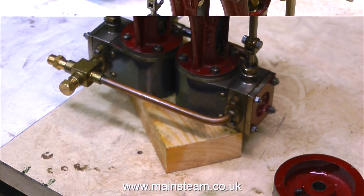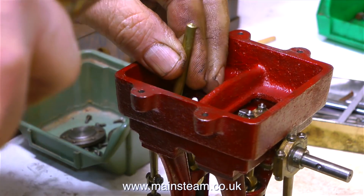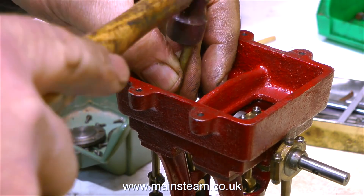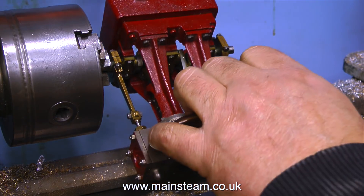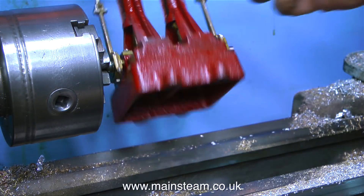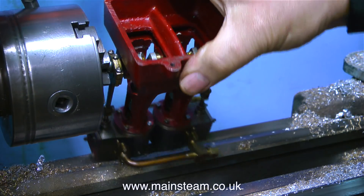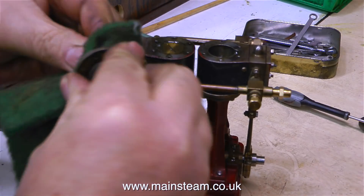Now it's time to turn the engine upside down, sit it on a block of wood, and then tap the steel part — that's the crank web of the crankshaft — very, very gently, with a piece of brass and a tiny hammer. And this time, it's starting to move. So now it's over to the lathe — and I'm not going to do what you think I'm going to do, not in a million years. The lathe power switch is in the off position. I'm merely holding the crankshaft securely in the chuck, to allow me to apply some of my special oil mixture, and then physically rotate the engine around the axis of the crankshaft. After rotating the engine in this manner for a short while, it seems to have freed off.